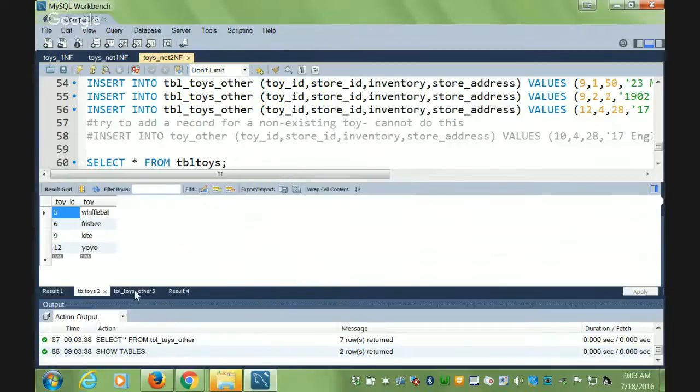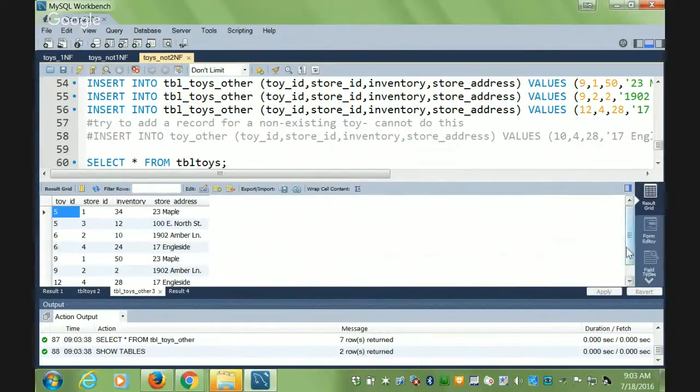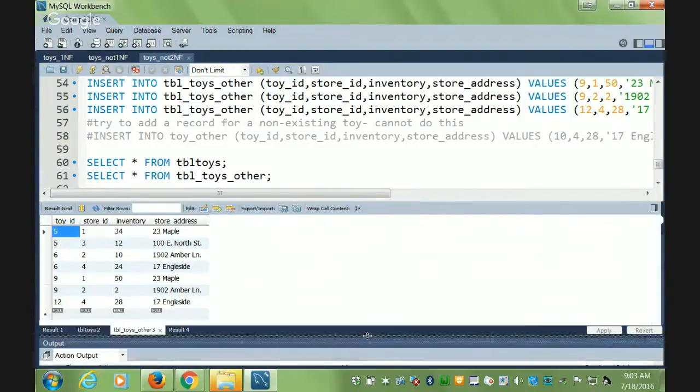So they look okay. But here is the problem: when you have repeating 1 and 1, 23 Maple at 2 places, 2 and 2, 1902 Amber at 2 places, 4 is at 2 places, doesn't make sense. Something is wrong with the design. It's not the right feeling. So if now I have to change the address of store ID 1 from 23 Maple to 23 Maple View Drive, I have to do it at 2 places.